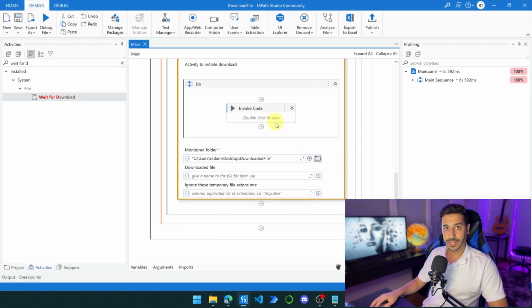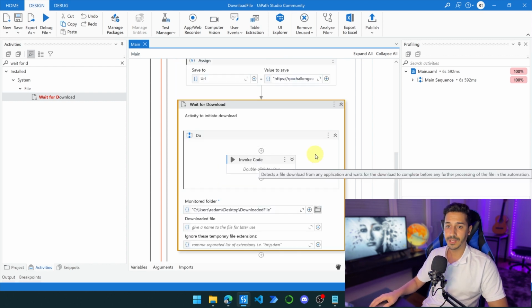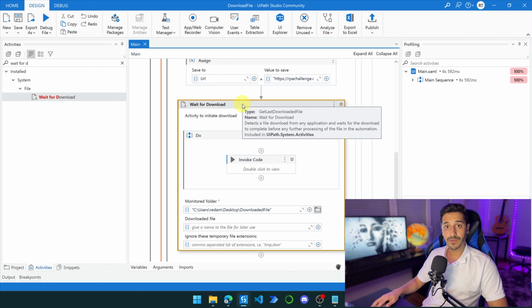In the first case, when we did the first launch, the automation finished before the file had been downloaded. So now the process waits for the file to be downloaded, and then it finishes, and then it goes to the next activity. So this is very important. If you're going to use the file right away, maybe you want to move it somewhere else, maybe you want to use the Excel sheet to read something inside it, this wait for download can be a lifesaver for you, and I advise you to use it whenever you want to download a new file from the internet. So yeah, that's basically it.